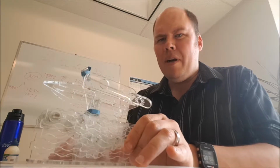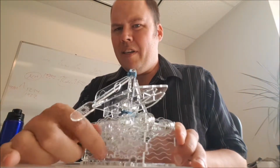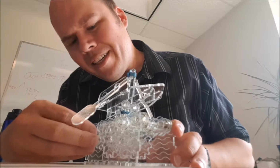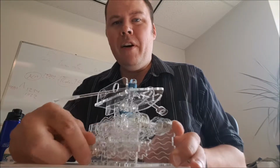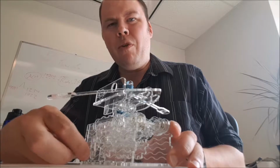Now there's a couple little problems. The crank here puts my hand in the path of this guy. It's all friction fit, so it falls apart relatively easily. There we go. The gears are working fairly smoothly for not having any kind of lubrication in there. I'll need to work on that.